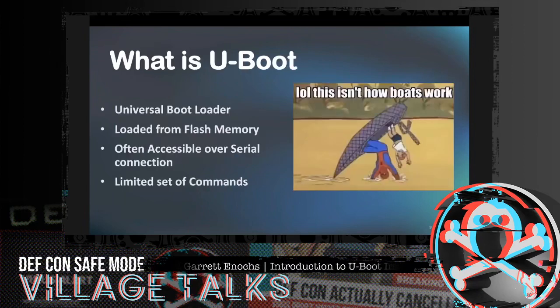So, what is U-boot? U-boot is basically a universal bootloader. It's loaded by the system's ROM, or read-only memory, or BIOS, and from any one of these supported devices like SD cards or flash, using SPI or NAND flash. Basically it runs a command line interface over a serial port, and people like us can load and boot a kernel, possibly changing any of the parameters from the default to make it do what we want, kind of taking over and giving it our own instructions versus something that comes from the manufacturer.